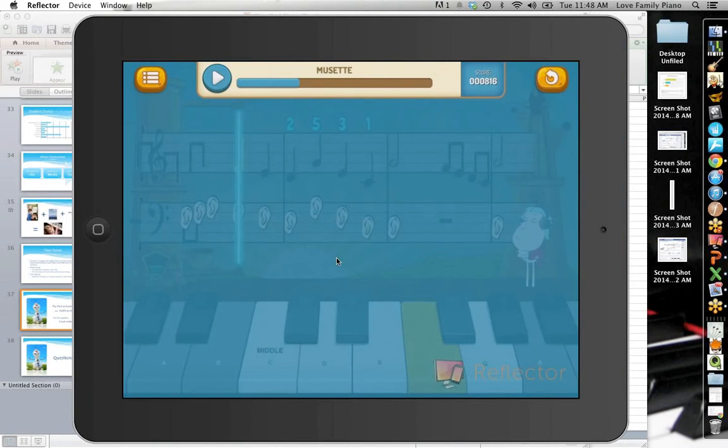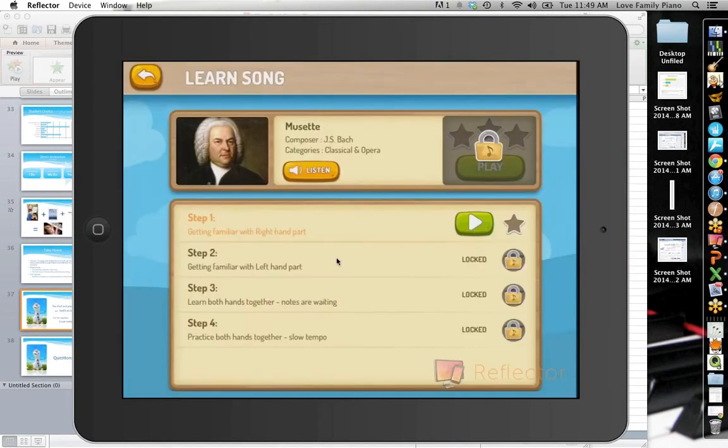When you pause it, it's nice and helpful that you can still see the notes. So you can pause it and say, hey, what are the notes that are coming up? If you have any feedback on this, how do you feel about this? Please let me know and I'll pass it along to JoyTunes. Do you like the function? What would you do differently? If you have questions, once again, save those questions and I'll answer those in just a few minutes.